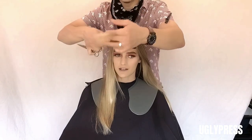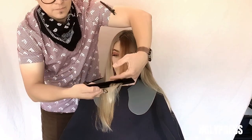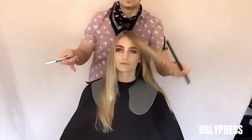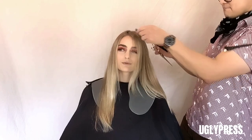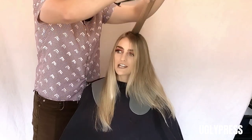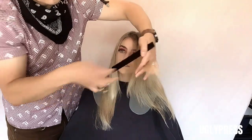Like I said, with this technique we're doing kind of a two-in-one. You're texturizing and you're trimming the hair at the same time. You can actually give it a really good haircut if you do the slicing technique. It just depends on how aggressive you want to slice through there. On the bang area, we're elevating it, taking it almost perpendicular to the parting, and taking the hair forward from there, elevating it and slicing. At the top of the head shape, it looks like we take diagonal back still, elevating the hair up and then slicing through.